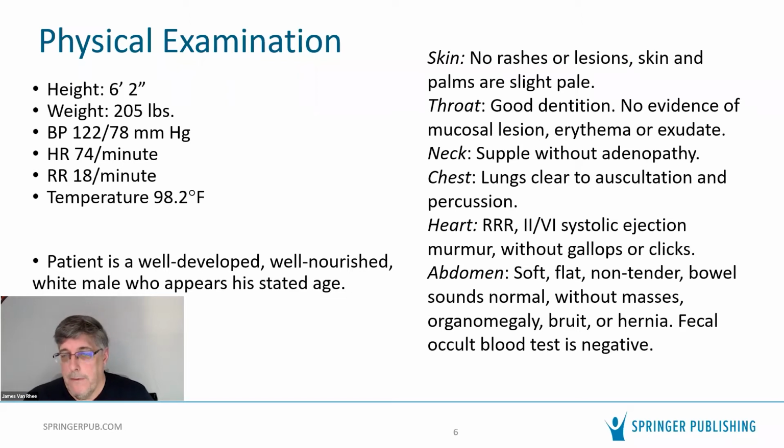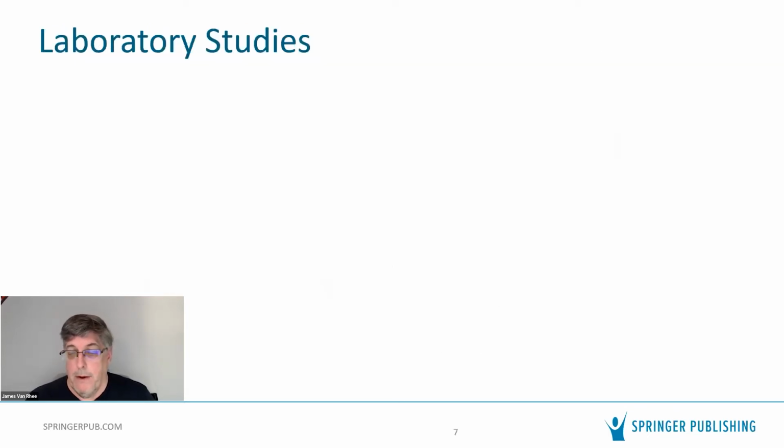As you can see here, for example, this person has a 2/6 systolic ejection murmur without gallops or clicks. So you could explain to the students or discuss with them why this is important. How does this relate back? Get them to understand how this relates back to your differential diagnosis, always going back to it as often as you want to revisit. Maybe you cross some things off your list now, maybe you add new things. This also can help direct them in what they want to do for laboratory testing.